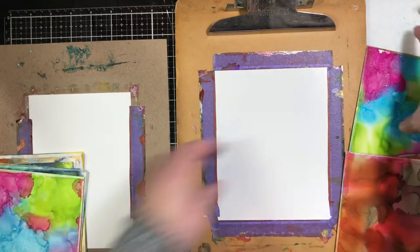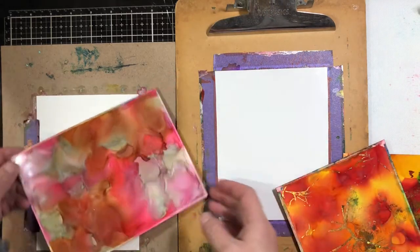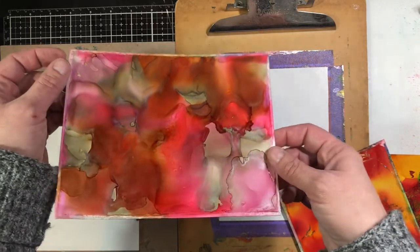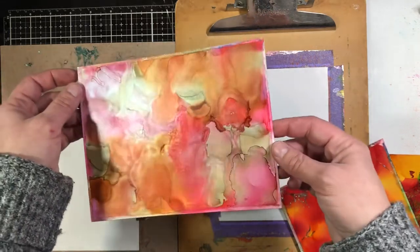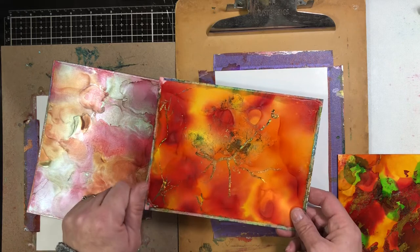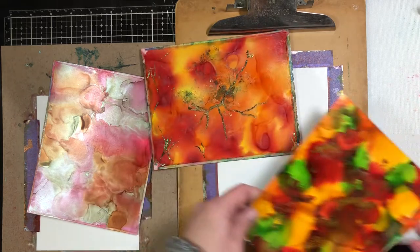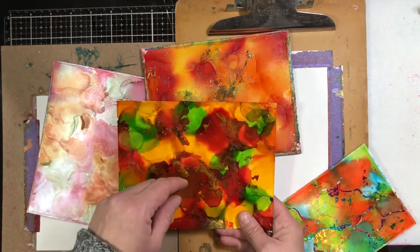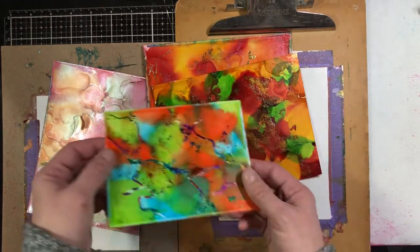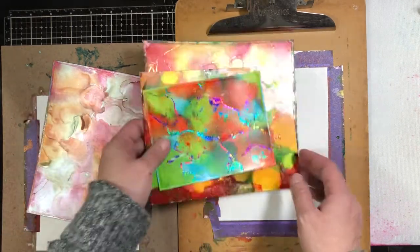Whether or not we still need to buy Yupo remains to be shown, which we're going to do in this video. Here's just a couple more backgrounds I did — I'll show you real quick before we move on. I thought this one turned out super pretty, and it's pink sherbet, flamingo, a little bit of mineral, and some smolder. This one has poppy seed, honeycomb, and Valencia. And this one is the three-pack that came together — honeycomb, botanical, and poppy seed with some foil on it. I was just messing around waiting to see if Dan was going to go to sleep so I could record.